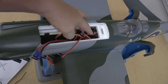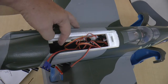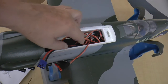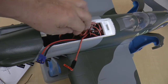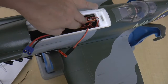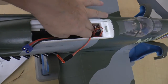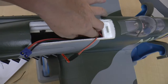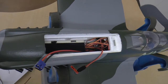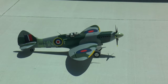The wires came up from there, the receiver's there, the female wires to receive the servo and landing gear wires were laid out here. They've all been connected, and now I can tuck them back out of the way with the exception of the bind wire, which I will need to use to bind the receiver and plane to my Spektrum DX9, which I will do in just a moment. So the wires out of the way, I'll put the battery in, and then I will bind it to my transmitter. My E-flite Spitfire is assembled.